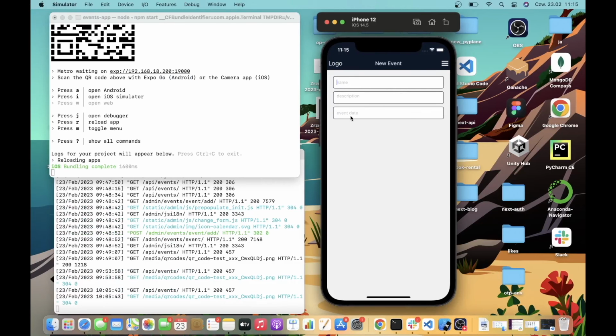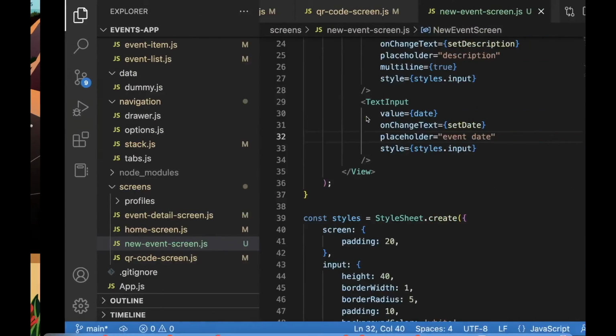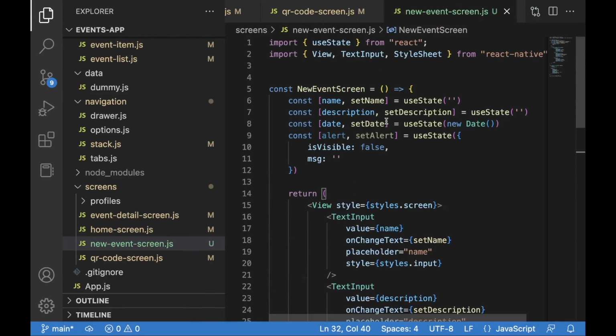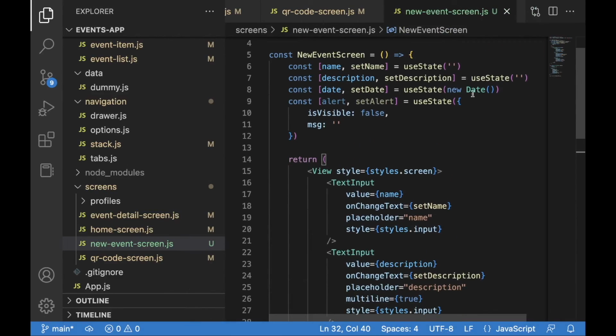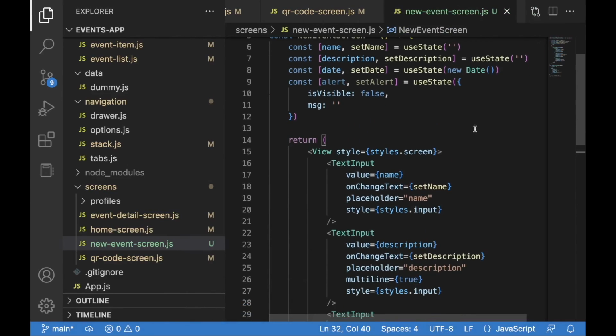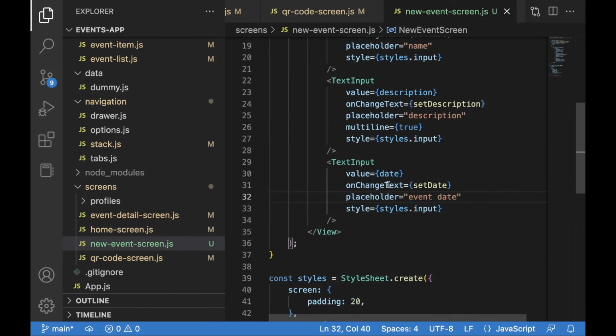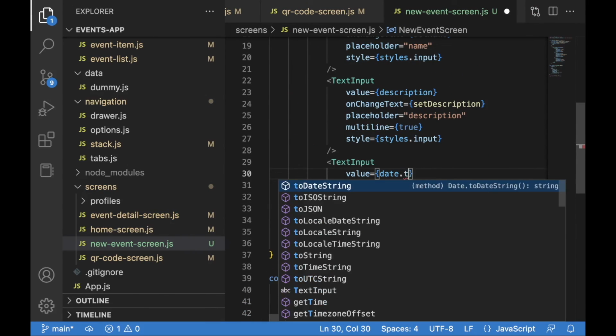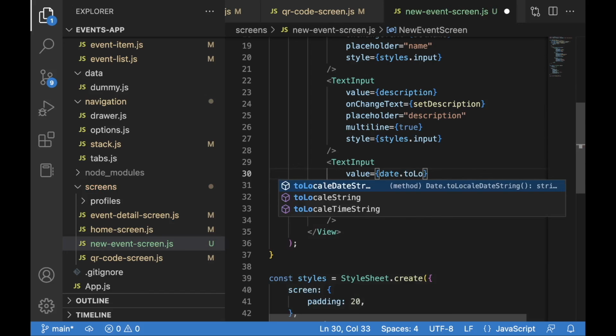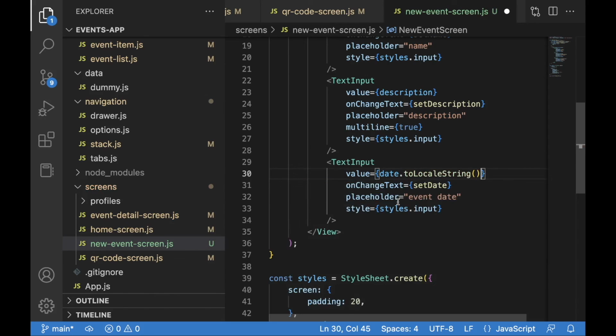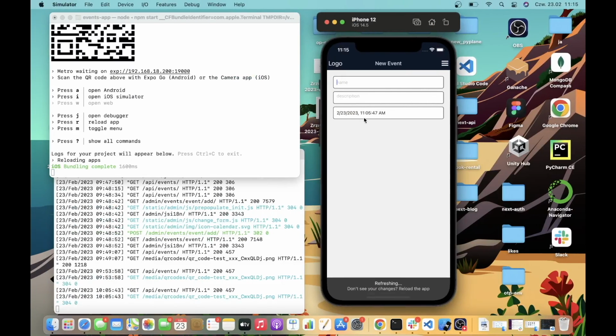However, with the event date, we would like to see the date today. So over here we have the state of a new date, and in order to see its value, we can add toLocaleString, and now we will have this date formatted, and we can actually see it and adjust it.